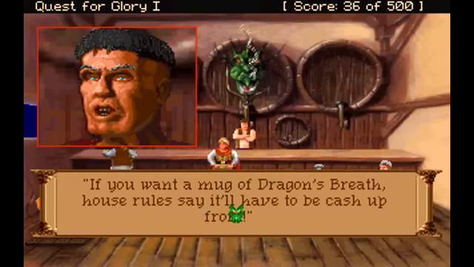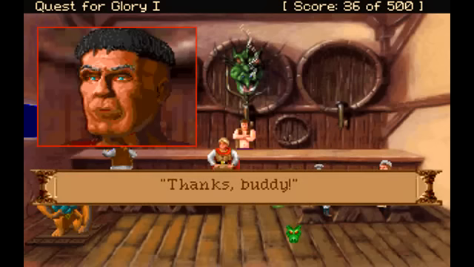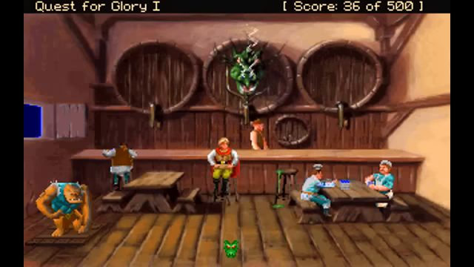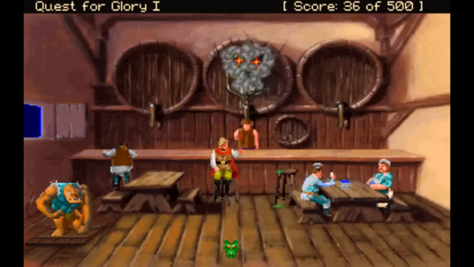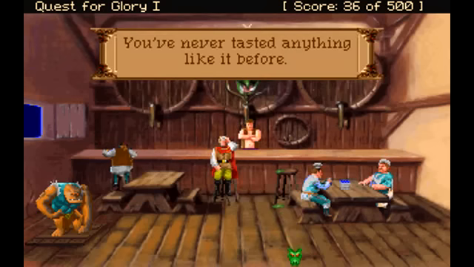If you want a mug of dragon's breath, house rule says you have to pay cash up front. You cough up the cash. Like this. Ching, ding, ding. That was the sound of cash hitting the... Thanks, buddy. Hey, Crusher. Our friends here wants dragon's breath. He sure does. Now you bring me a mug of that, my fine fellow. Thank you. Oh, dear. I'm sure it's fine. There you go. You know what? It looks delicious. I see you've never tasted anything like it before.